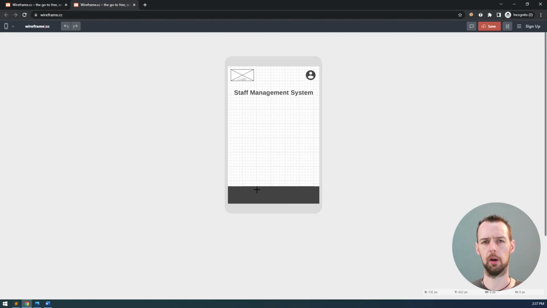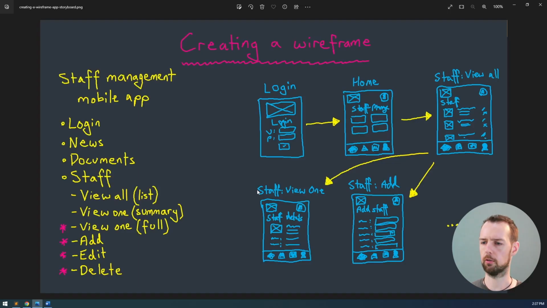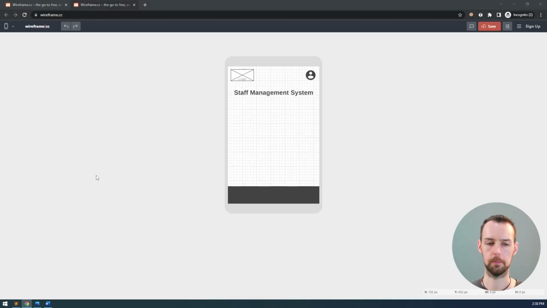Now, for me in my storyboard, if I can find where my storyboard is, I just wanted to have an icon for home, one for announcements or news. So that was supposed to look like a bell icon, but I made it so scribbly it doesn't really look like anything. And then document management, and then staff, people management. So basically these items here, except home. So home, news, documents, and staff as the 4 main navigation items.